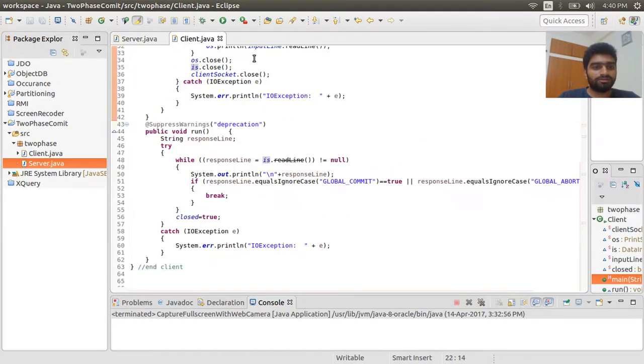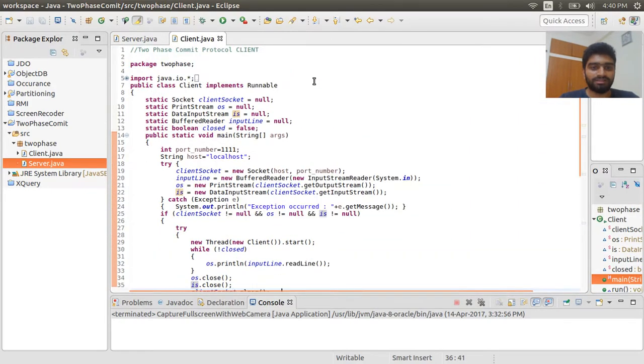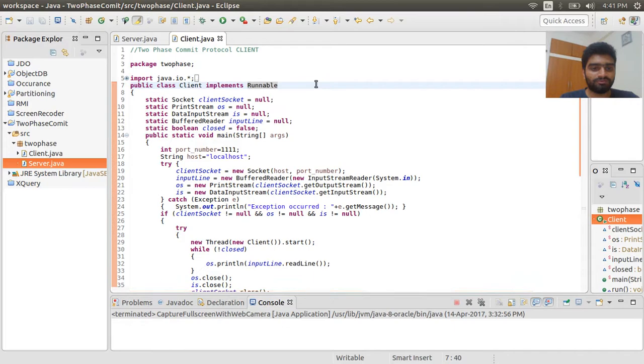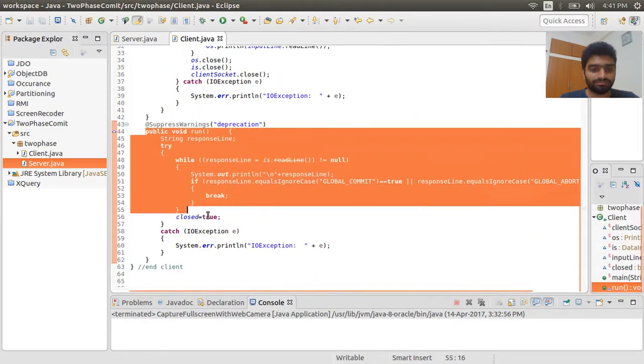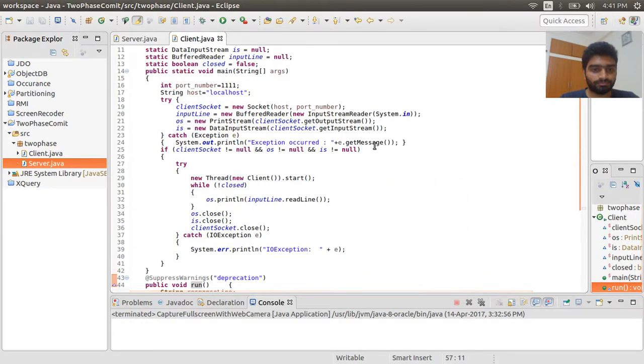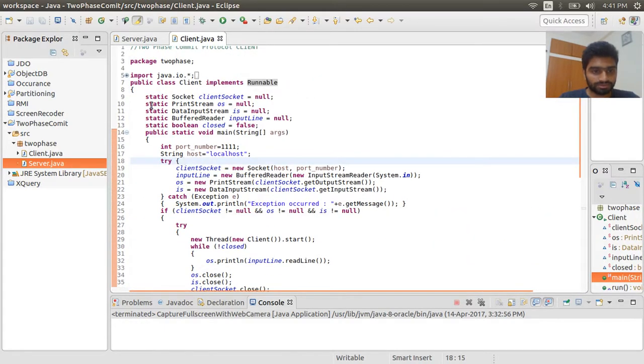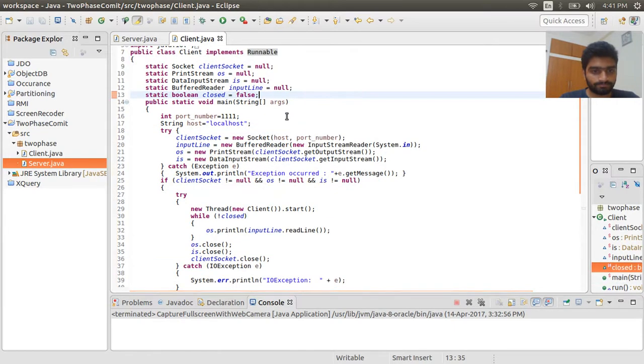Now we will discuss this client file. The client file implements Runnable, so again we will have to use this run method, which will have the main core logic. These are just socket declaration, input and output stream, buffered reader declarations, and initializing the objects.